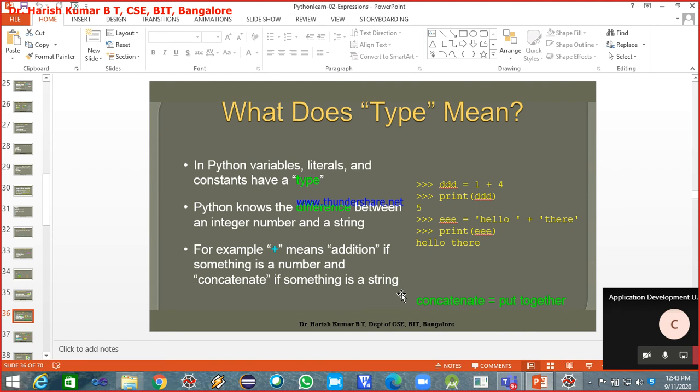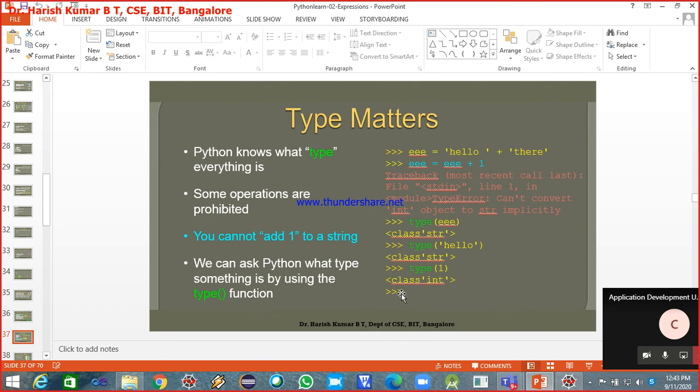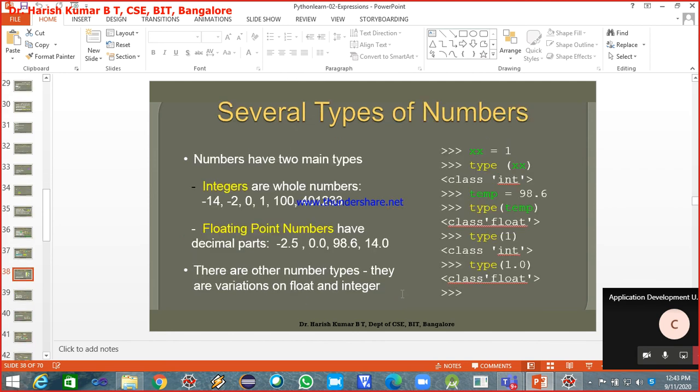We saw how the plus operator behaves on numerical values and how it behaves on strings. Then we also understood how it behaves when it is used on one string operand and one integer numerical operand. Then different types of numerical values also we understood. When I say integer, these are all integers. You can obtain the type of all these numbers just by asking for the type of the variable, based on the assignment you are doing.